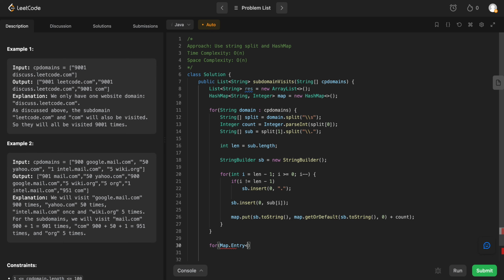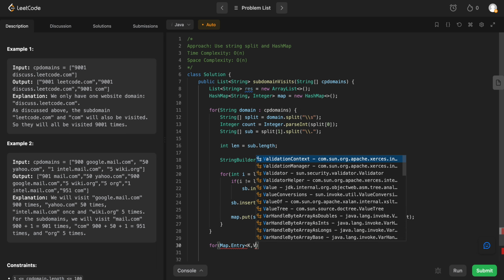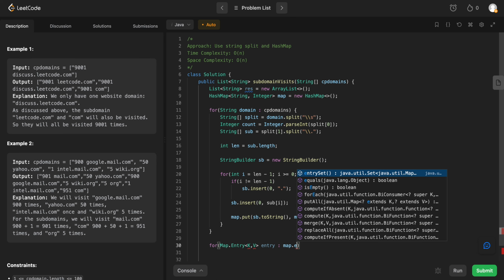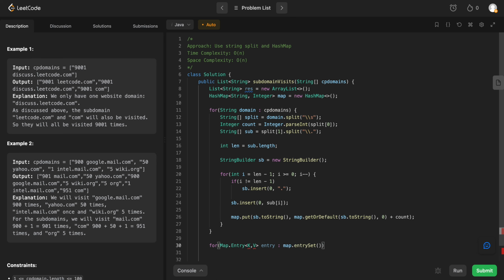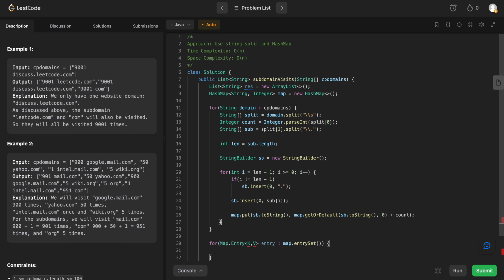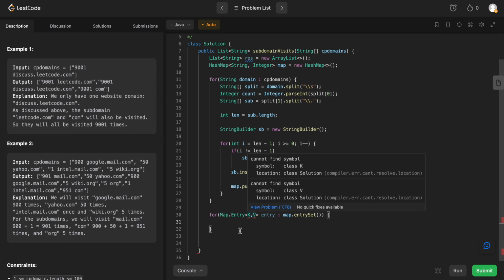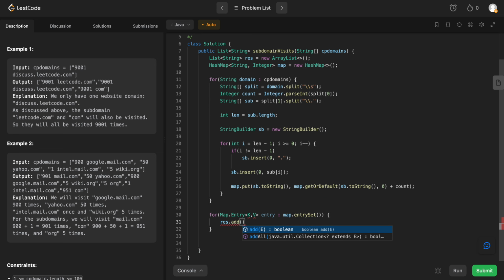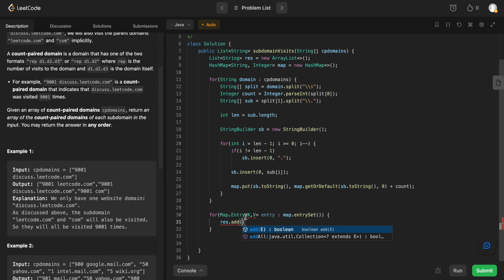Okay, let's do, for entry in map dot entry set, I think. Yes. Okay. Awesome. And then what we need to do is res dot add. First, we need to add... what do we need to add first? Okay, the number itself, the count.